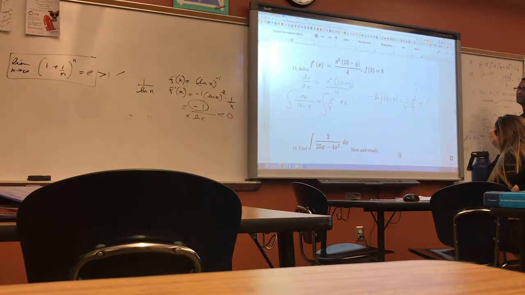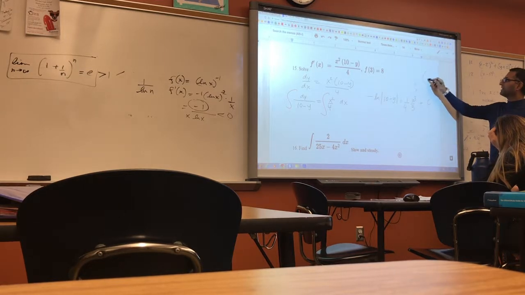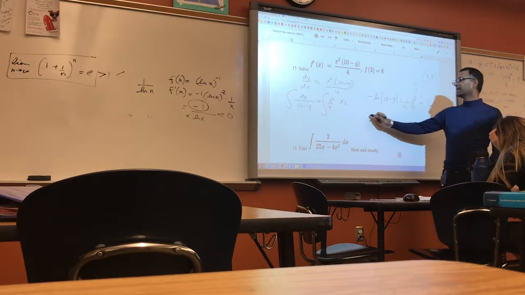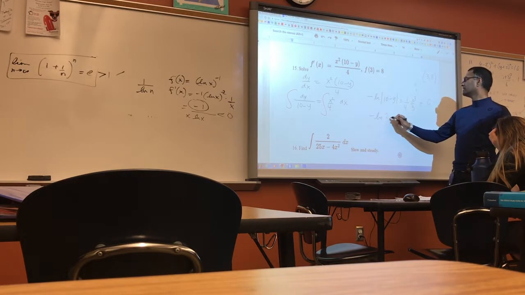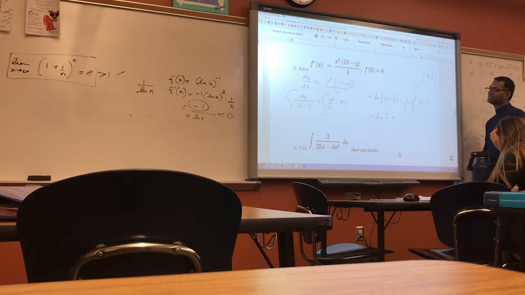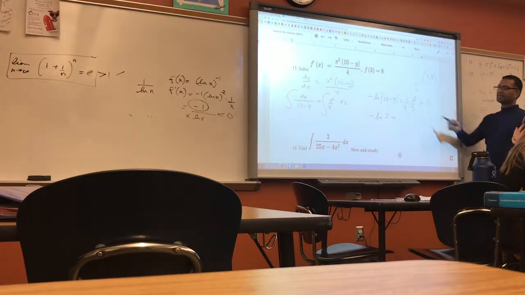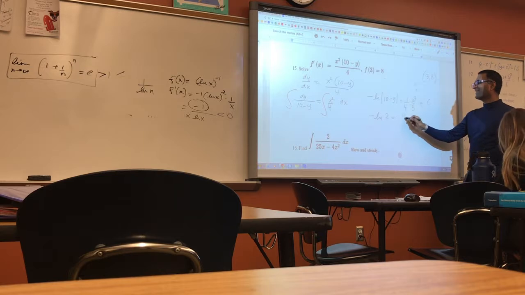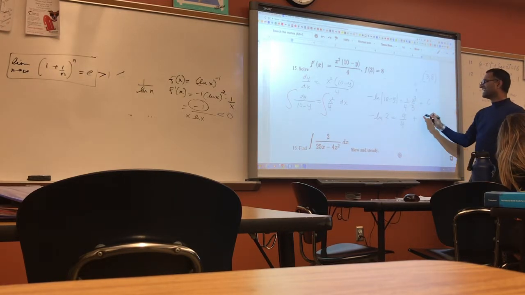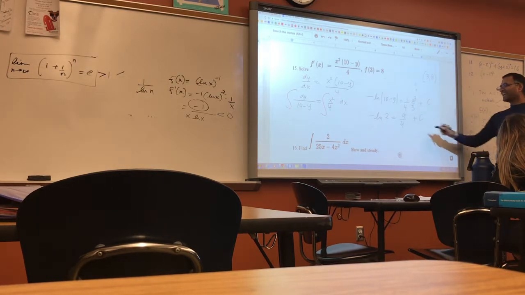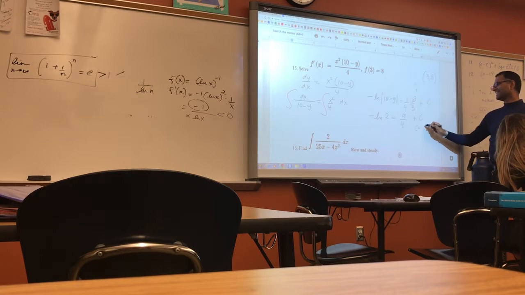Okay, careful. They give us (3, 8). Yeah, plug it in at this stage. So the left hand side is really negative ln 2 equals 3 cubed over 3, 27 over 3, 9. So is that 9/4? Let's see. So C is really negative 9/4 minus ln2, or the other way around.